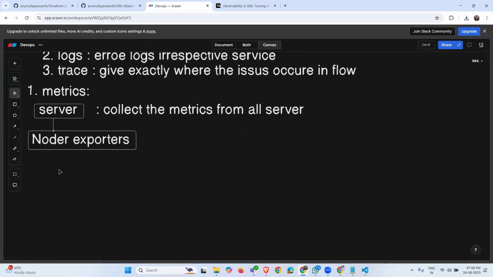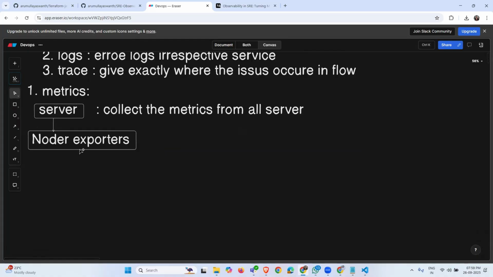In the node exporter, pull all the metrics from the node exporter. Suppose you take this server as the EC2 instance, and in the EC2 instance our application is running.